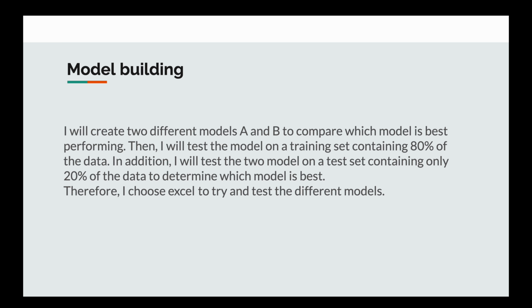I will create two different models, A and B, to compare which model is best performing. Then I will test the models on a training set containing 80% of the data. In addition, I will test the two models on a test set containing only 20% of the data to determine which model is best. Therefore, I chose Excel to try and test the different models.